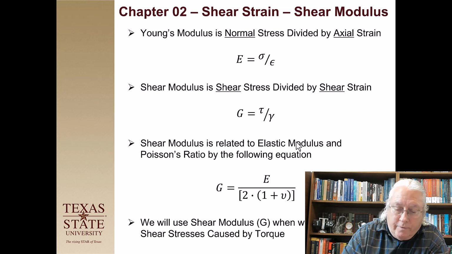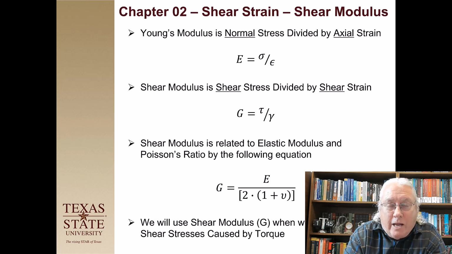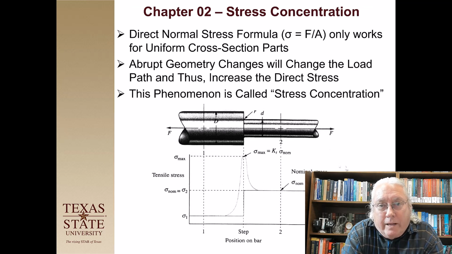So those are important equations to use, and we'll use those same equations in doing some calculations, not just in this chapter. When we get to chapter 3 on torsion, shear stress due to torsion, we're going to see that the shear modulus, capital G parameter, comes into play. Okay, the next topic, I think this is the last of part 2 of the chapter 2 notes, is talking about stress concentration factors.